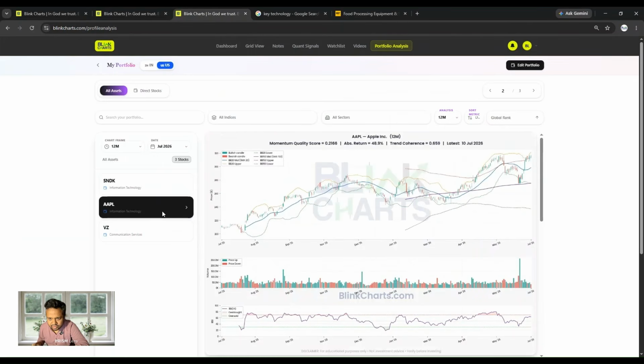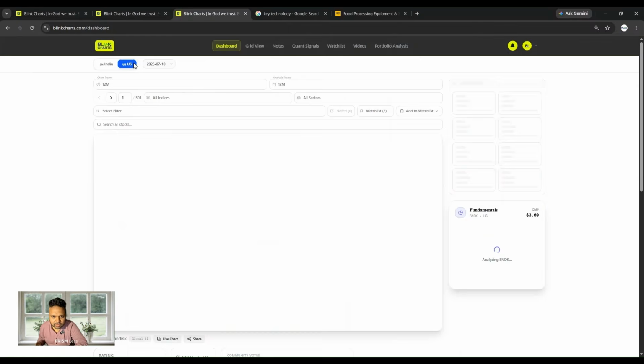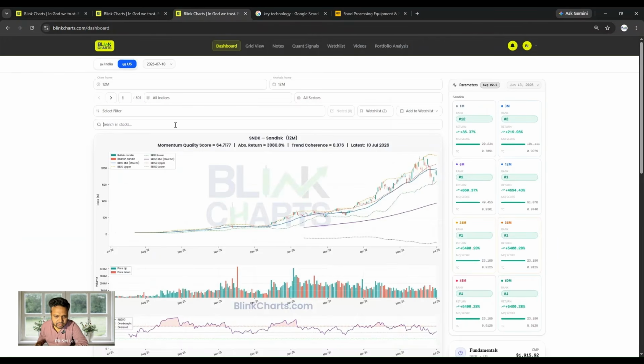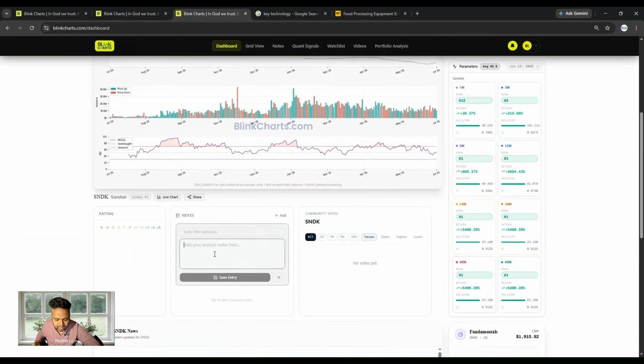You can also take notes. So suppose you are finding the SanDisk chart good. Okay, good. So you can add just fresh momentum buying, right?